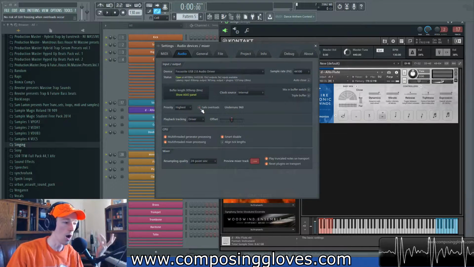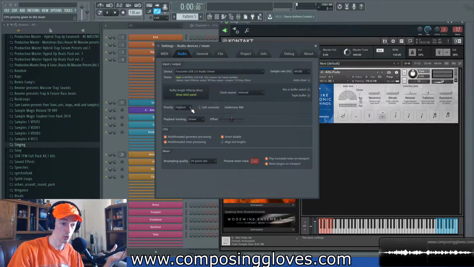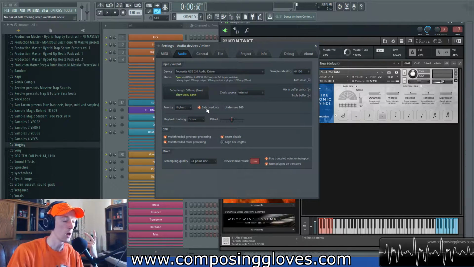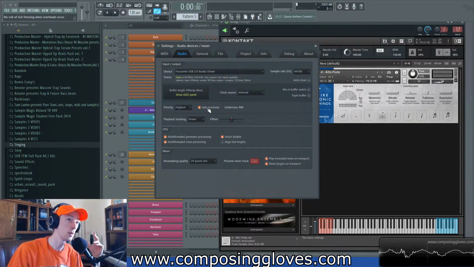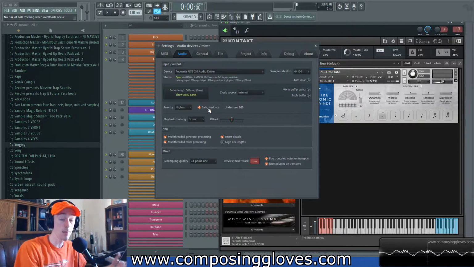When it's off, FL Studio will give priority to the CPU to handle the audio stream when an underrun is going to occur. And so FL could lock up and it could freeze. We have the ability to change the priority level of this. Then we also have safe overloads, which means when it's on, it's going to give priority to the GUI, meaning it'll still deal with the audio problem going on at the time, but maybe you're not live.